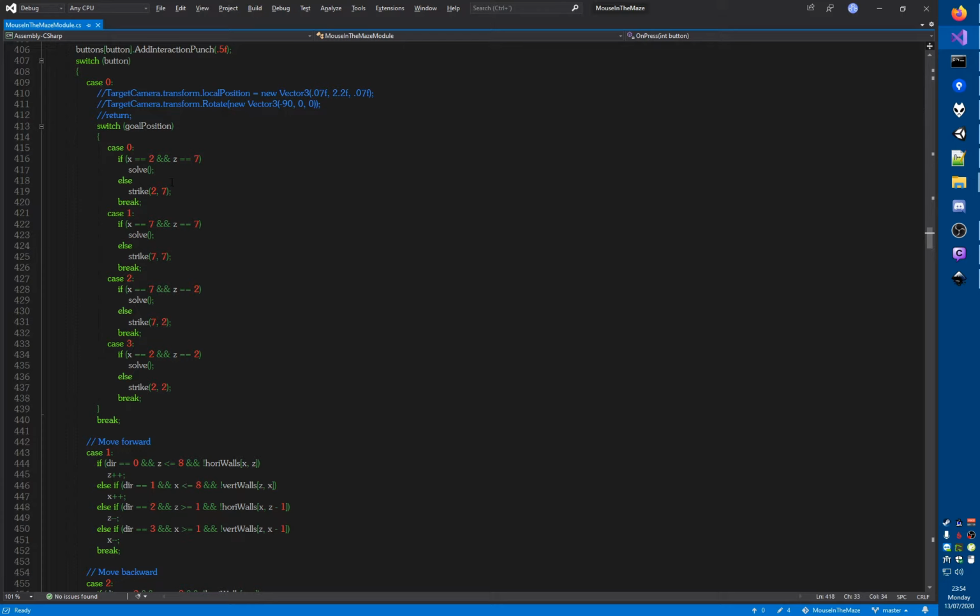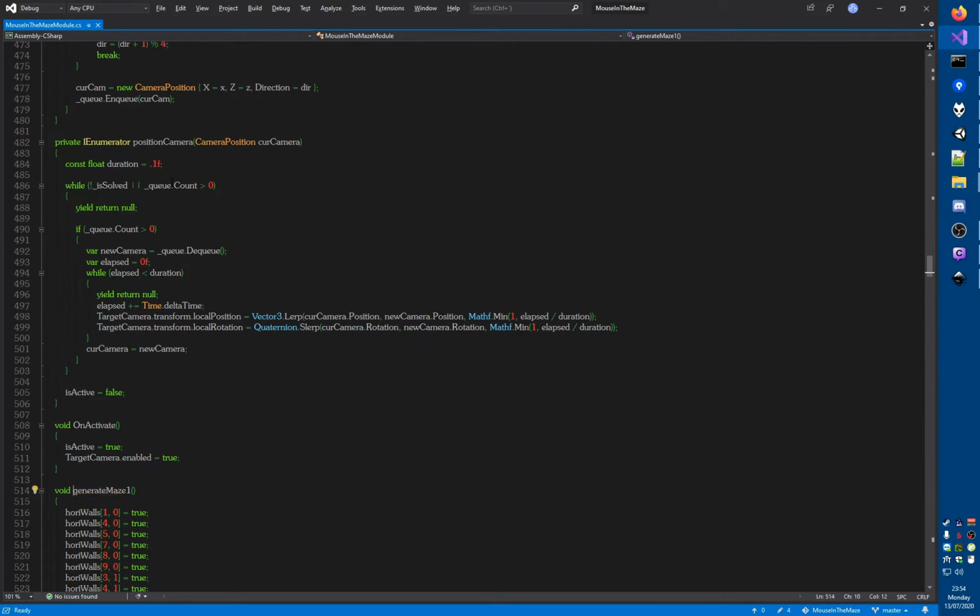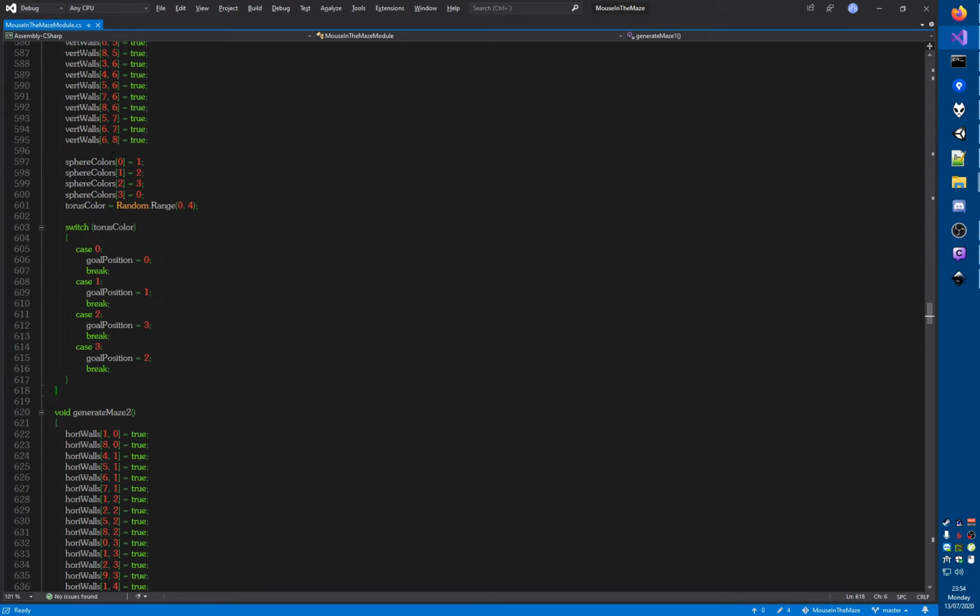So, right, let's go back to generate maze 1. Here we go. So we've set all of these walls, and we're setting the sphere colors. But we don't want to decide on the torus color here. Instead, we want an array, right?